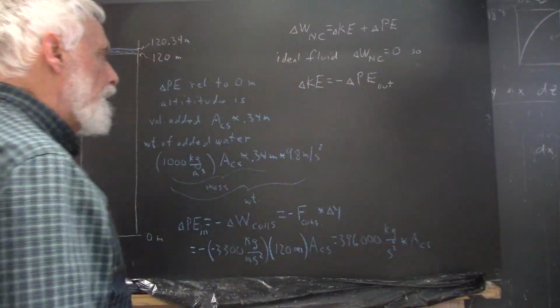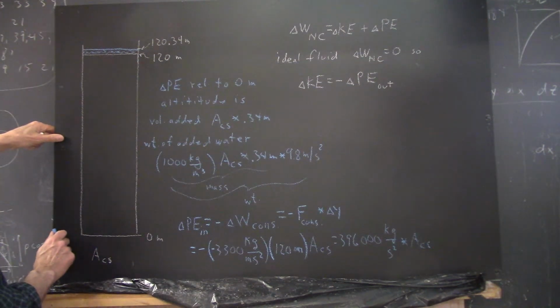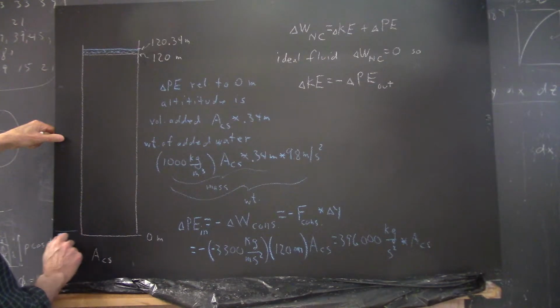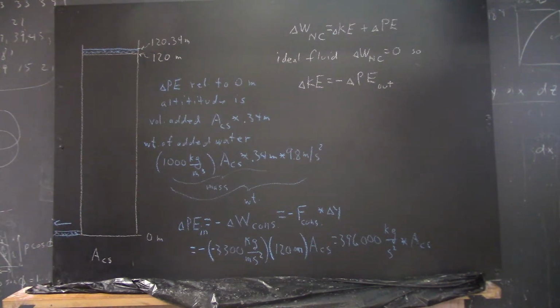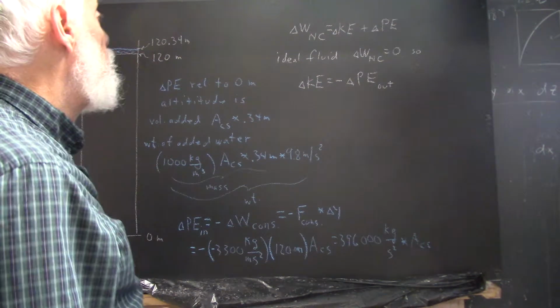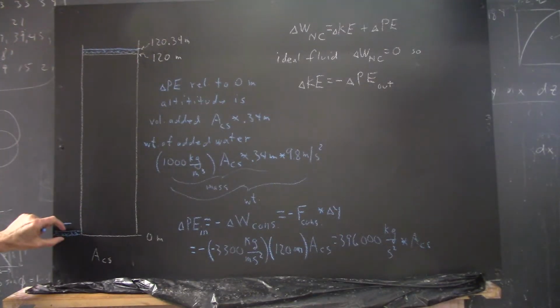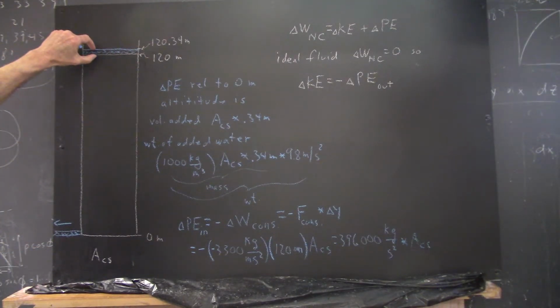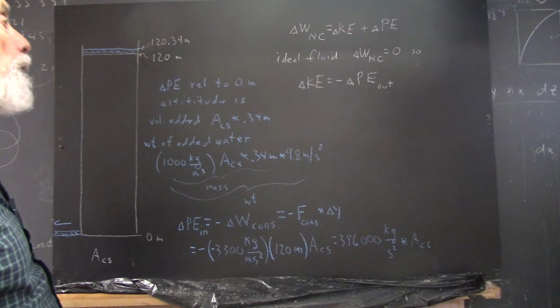well, we're talking about the change in kinetic energy now from this position to where the water comes back down to here and exits down here. So we're going to have an equal amount of water exiting down here. That water is going to be coming out of there really fast too. So we can imagine the stream of water just continuing on. The change in the potential energy of the water as it comes out here, replacing the water that's lost up here, is going to be equal and opposite to the change of potential energy when we pump the water in.